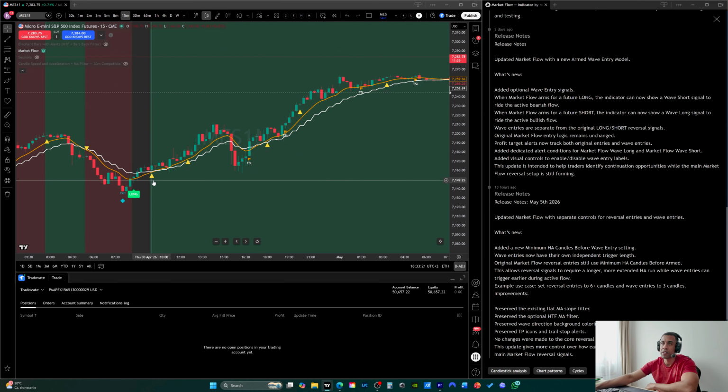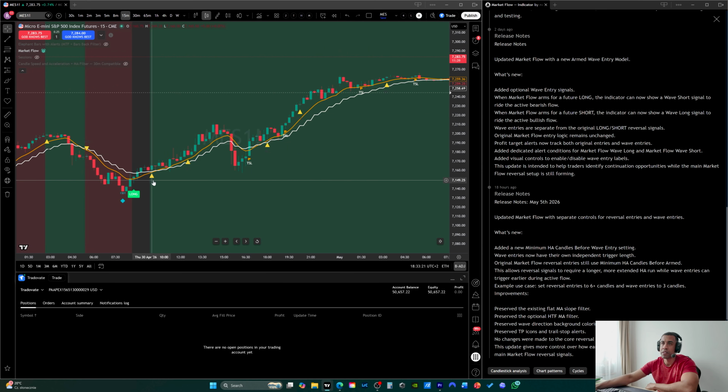That's the most important. You can read the release notes for yourself. If you have this indicator, you should see a little purple or blue circling arrows over here. It's telling you to update it. Okay, if you want to see, these are the settings I use on the 15-minute chart on MES.